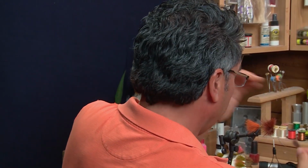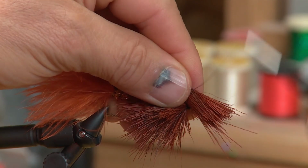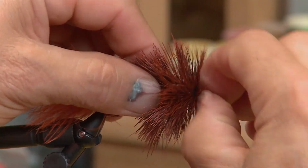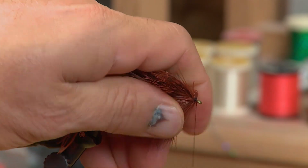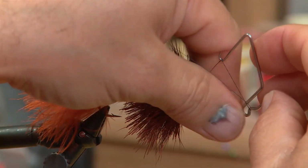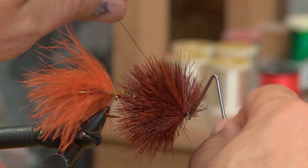We're now down to about the 4th clump of deer hair that I'm stacking in, and this should finish it up. So again, you just lay it on that hook, a couple easy wraps, allow it to spin, and then wrap it in good with your thread. And push all that material back and whip finish off in front. So I'm going to just tie off in front, take a few wraps in front of all that deer hair, and then I'm going to whip finish off. And then we'll cut the deer hair to shape once we're tied off.